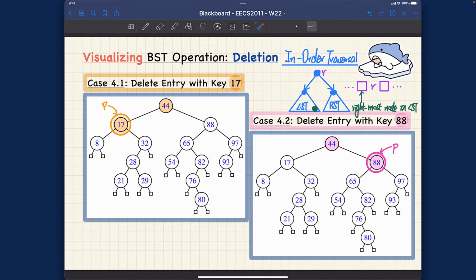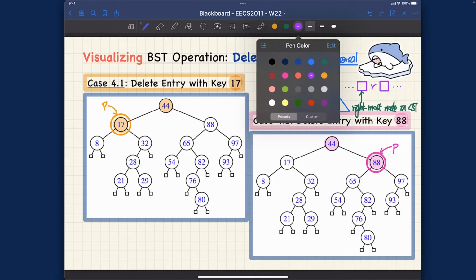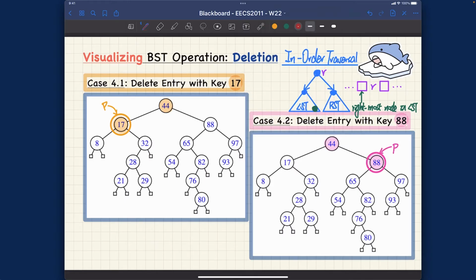What should that be? Well, that should be as follows. That should be, let me use the red. It should be the leftmost node on the right subtree over here, right? Let me just write it down over here. So this should be the leftmost node in the right subtree. Notice the symmetry over here. One is about the rightmost, the other one is about the leftmost, and one is about the right subtree, and the other one is about the left subtree.